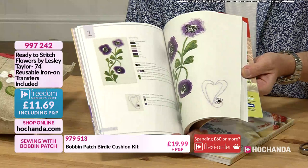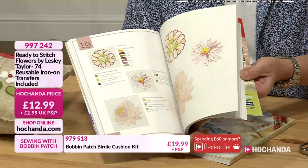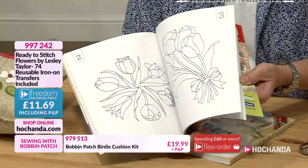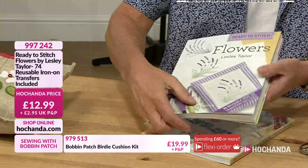And samplers as well. But remember, you've actually got 74 reusable iron-on transfers in this book as well. But loads of ideas how to do your daffodils and your daisies and all sorts of flowers. Only $12.99. And as a Freedom member, you won't pay $12.99, you'll pay $11.69, and that's the delivered price. So here we are, these are the transfers at the back, look. So you've got all of these, all 74 of them, reusable. Fab. Proving very, very popular for that price.